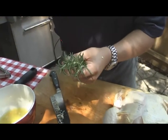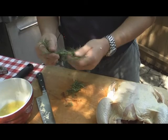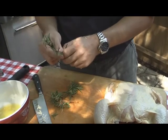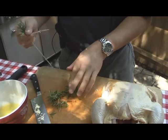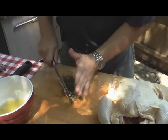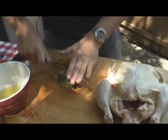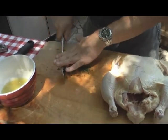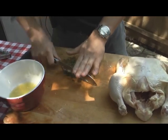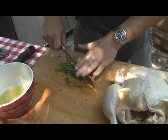Then we're going to take a few sprigs of the rosemary we just cut. This is the fresh rosemary from the garden. We're going to strip the leaves off the stems, and we're going to finally chop this up. Again, we don't want real big pieces in there. We want to get a nice even chop that evenly coats the meat.